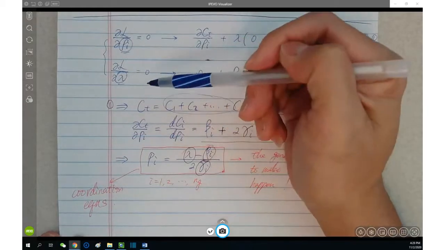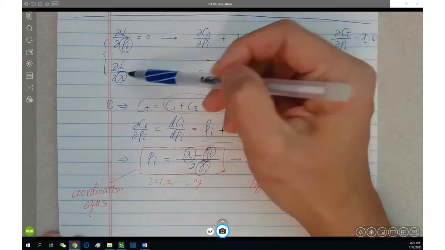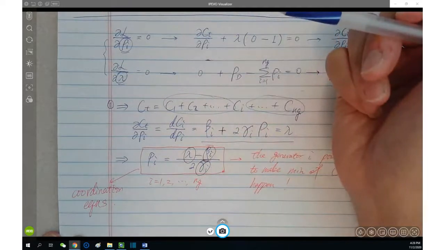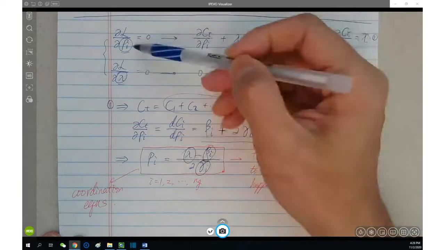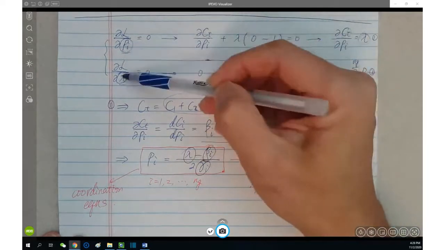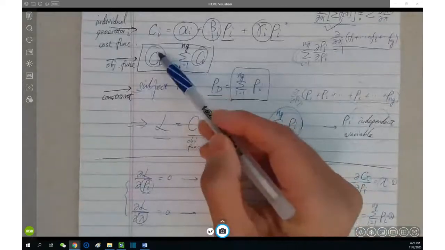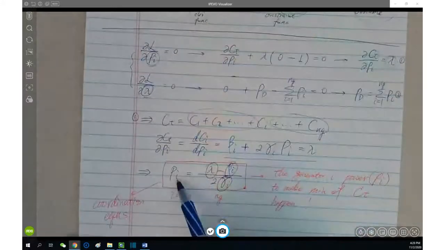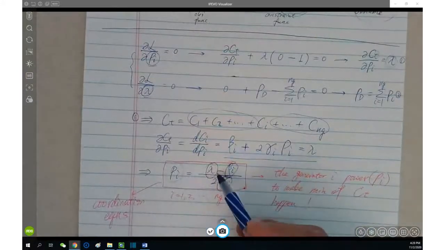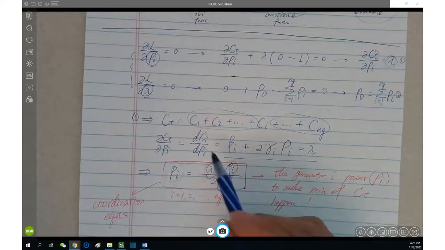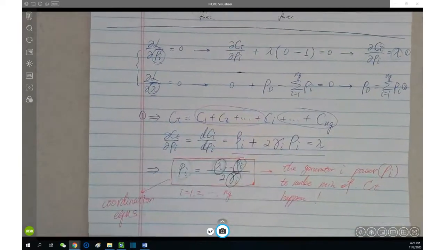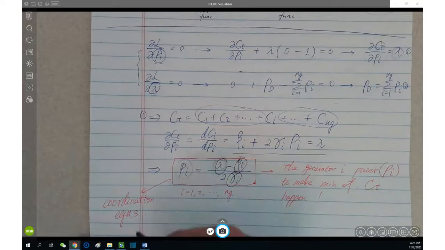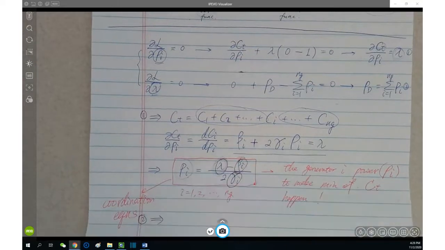Just that in the math problem, we didn't have to find a second unknown. It was enough for us to find the minimum value of the objective function. However, here you have to find both so that you are able to find the minimum value of the objective function. This is the difference. So after the value of the independent variable here, you still need to find the other unknown, lambda. Does it make sense? So this is why we need equation 2. Let's see how to use equation 2 to find the second unknown, lambda.